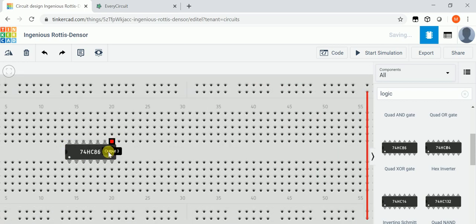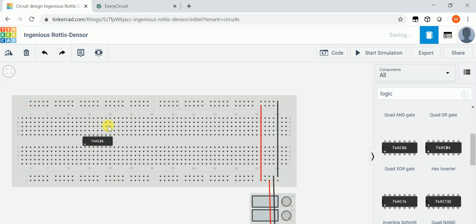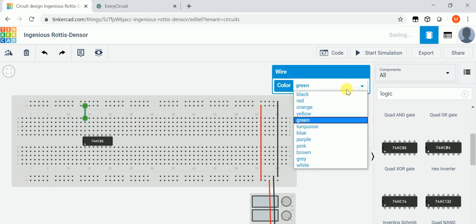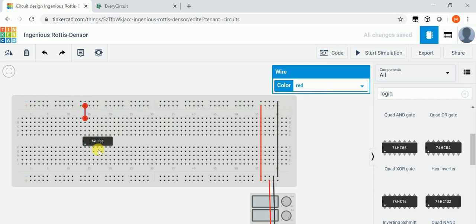This is a 14 pin IC. You can see this one is the ground. This should be the power. Okay, so we will connect it to the power supply. Make it red. We will connect this pin number 7 to the ground.